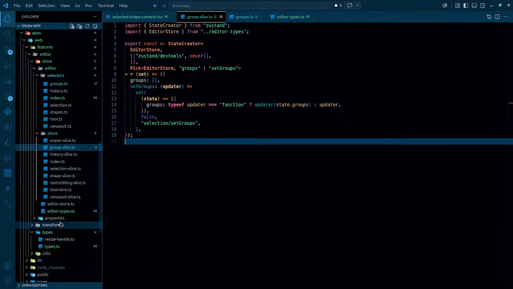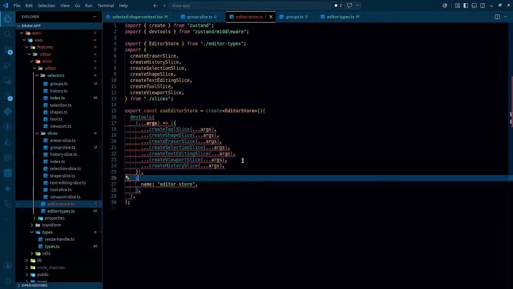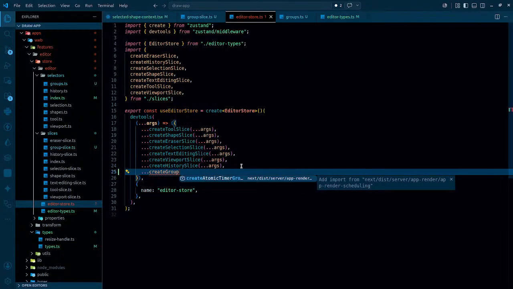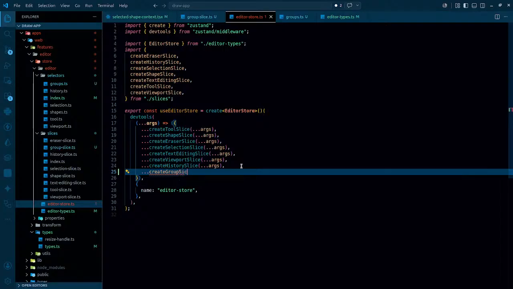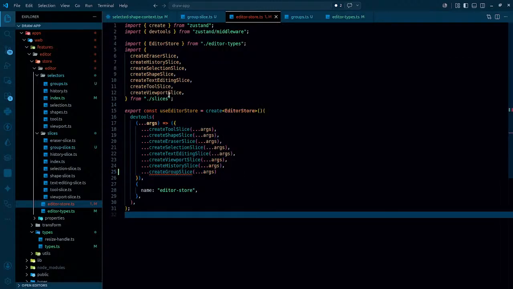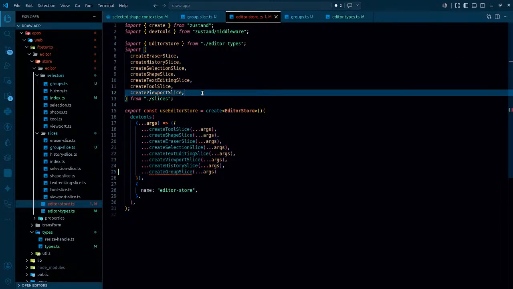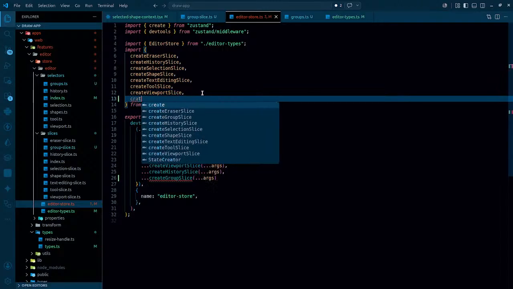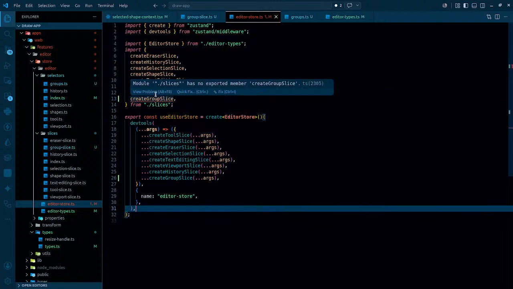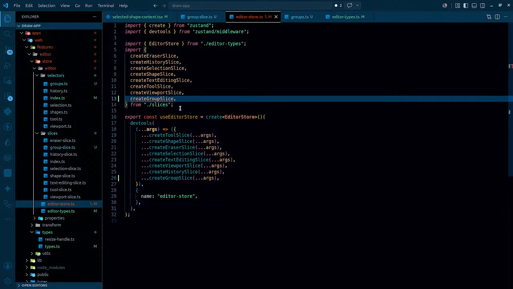So I need to go to store, but okay, this seems to be alright. What is the problem? There is no create group slice. Interesting.